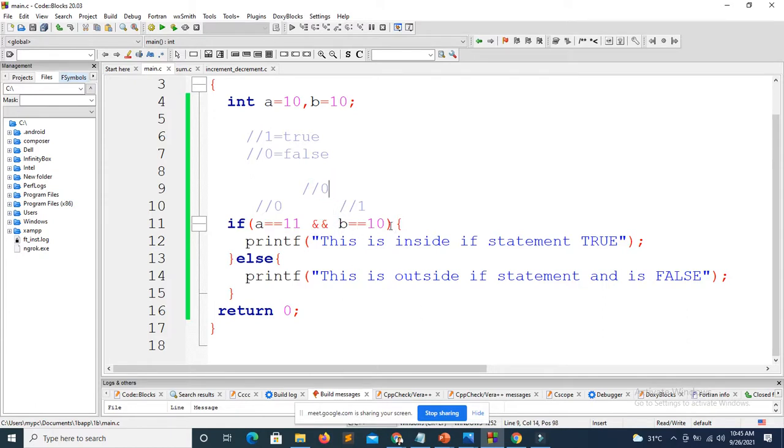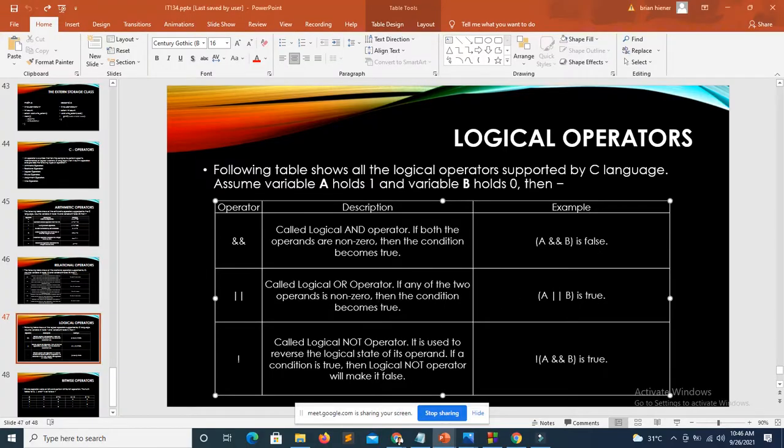Now, for example, another expression. Another logical expression. We have OR. The OR logical expression. Logical operator. Okay, so we have the OR, the double parallel.